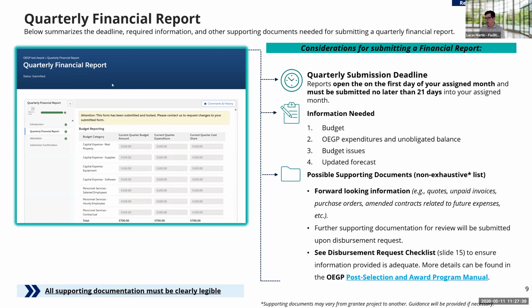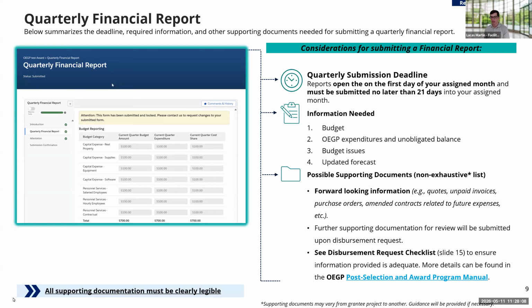Supporting documentation again will need to be clearly legible, but it'll be those types of documents listed at the top there. And the last part here, because this is intended to have a relationship to the disbursement requests process, we'll touch on some of the checklist items for the disbursement requests, but it's intended to be the same or similar information, just another venue for more forward-looking activities.